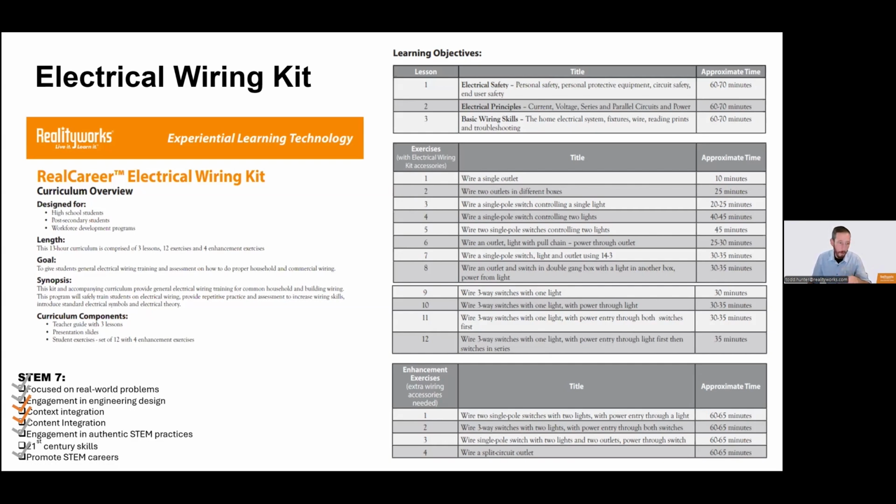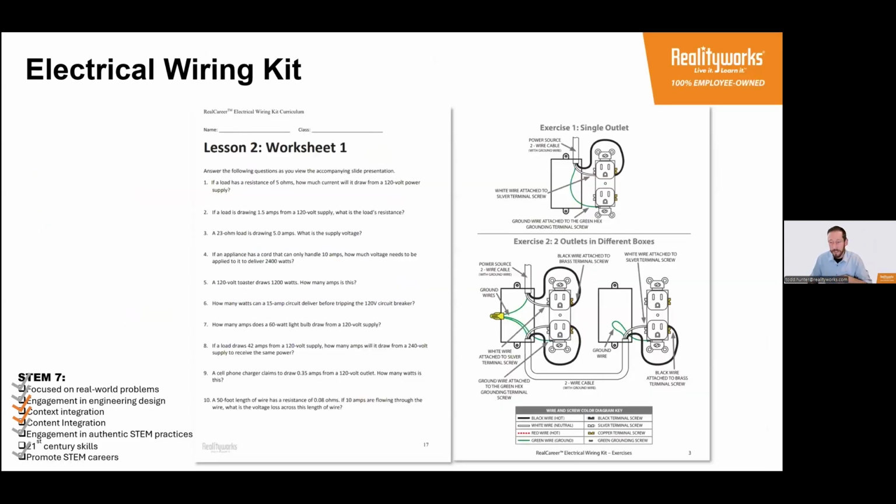Now, what is nice about this is that the electrical components are universal, so there's no need for special parts. My guess is you probably already have some laying around or they're easy to find. Even asking your custodial staff for a fried component could be a really fun way to level up the training that you put in front of your students. Here's some of the examples of what we provide.